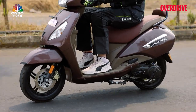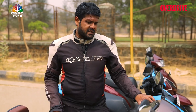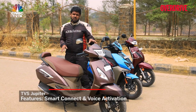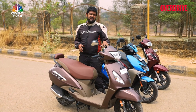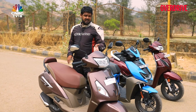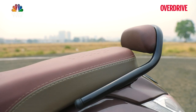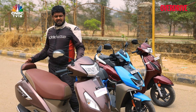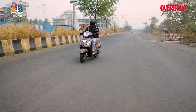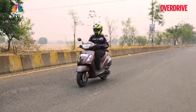The Jupiter likewise gets the same Intelligo integrated start-stop tech, while the Honda misses out on this completely. Moving on to the TVS Jupiter Smart Connect — as its name suggests, this scooter incorporates TVS's Smart Connect display and voice activation feature, giving you the option of activating turn-by-turn navigation and using voice commands to search for directions, displayed via the app connected through your phone. This scooter also comes with a pillion backrest as part of the top-end Smart Connect variant package, in addition to an external filler lid accessible via the key through the ignition slot. The TVS app also gives you access to a lot more data and information on your scooter compared to the others, and is a whole lot easier to get used to as well.